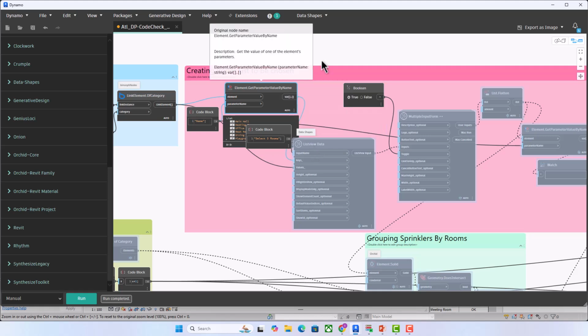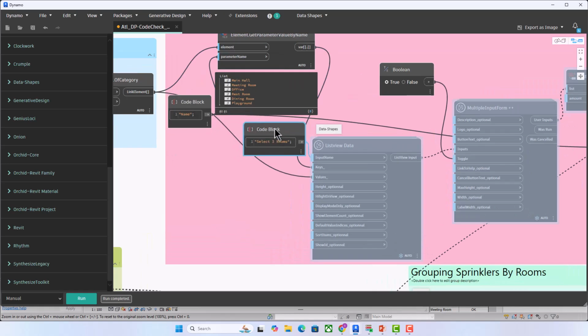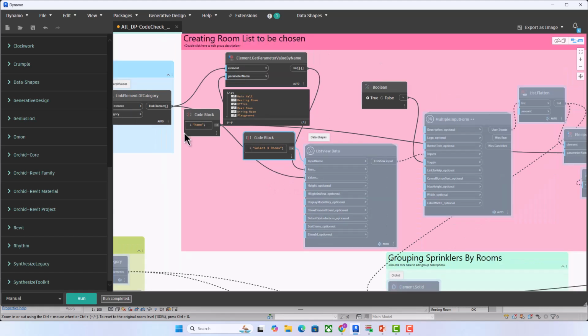One is the input name, where I give the message to the end user: please select 3 rooms. The key is the one that's going to pop up in the list, so the key is going to be the room name, and the value is going to be the link room, right?